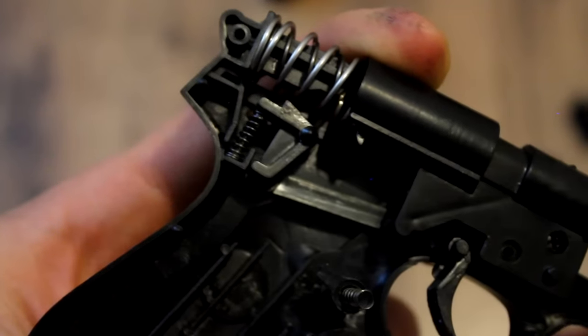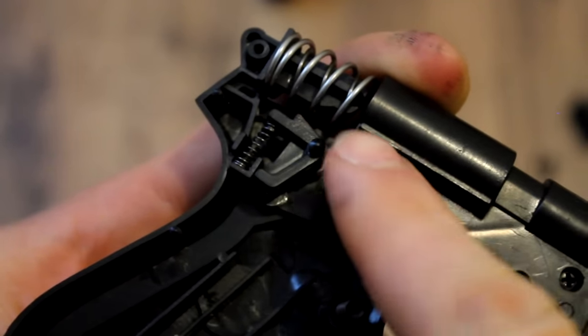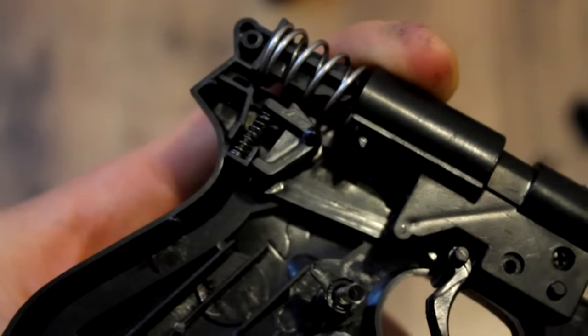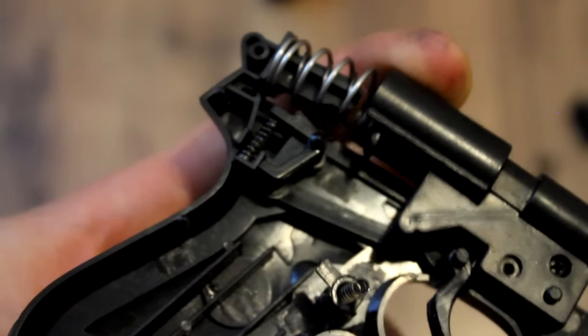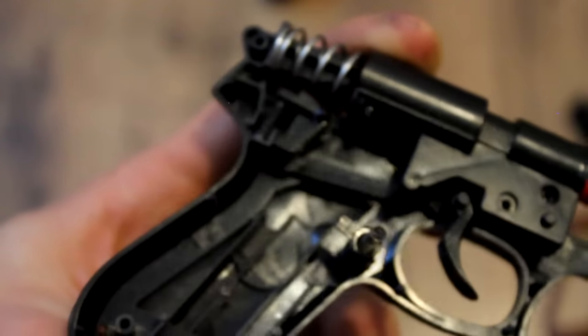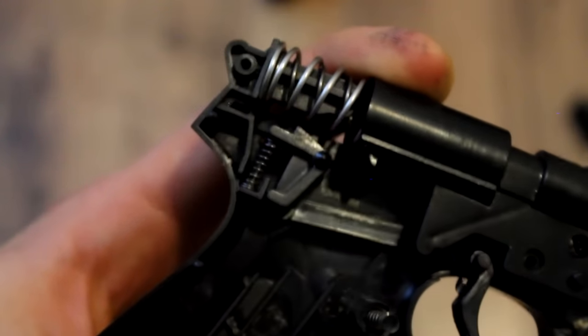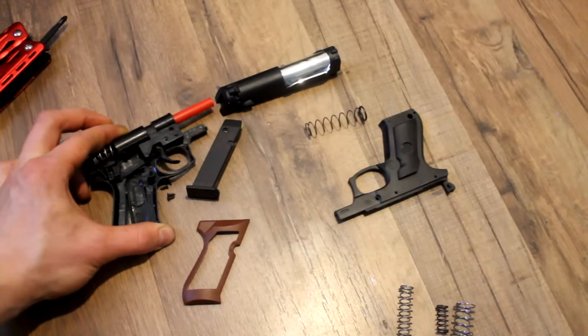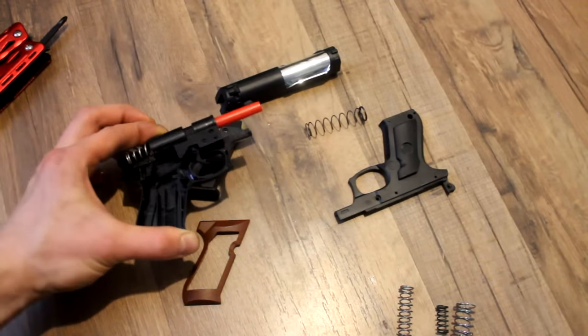There is our set of dual springs installed. You can see the original bronze one and now the bigger silver one. I can definitely tell you it's going to be more powerful. If I don't keep my finger here, the gun just wants to blow up. So hopefully we can get at least a few test shots in before it actually does blow up. Alright, I'm going to go ahead now and see if I remember how to put it all back together.